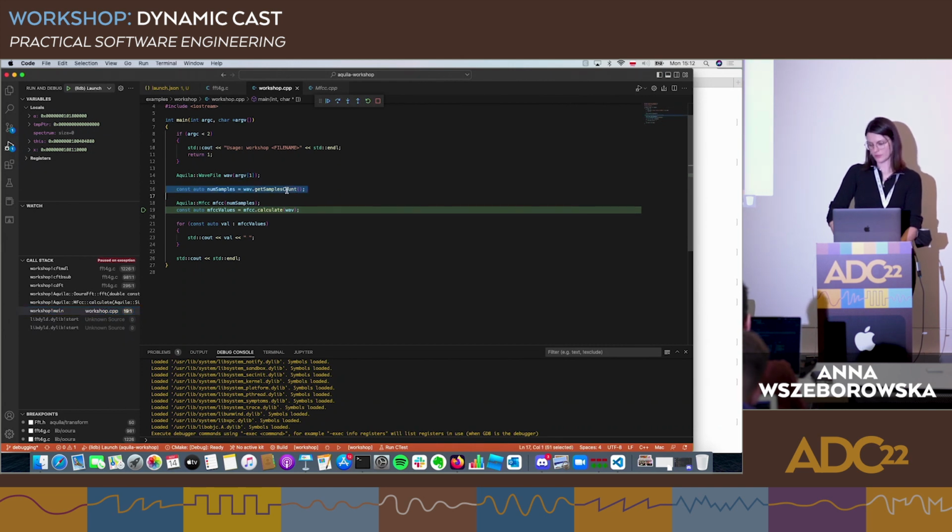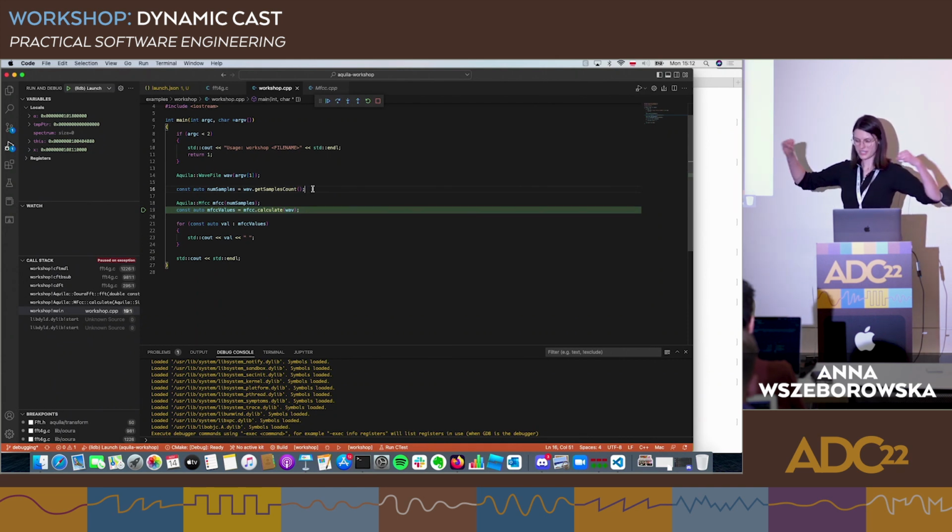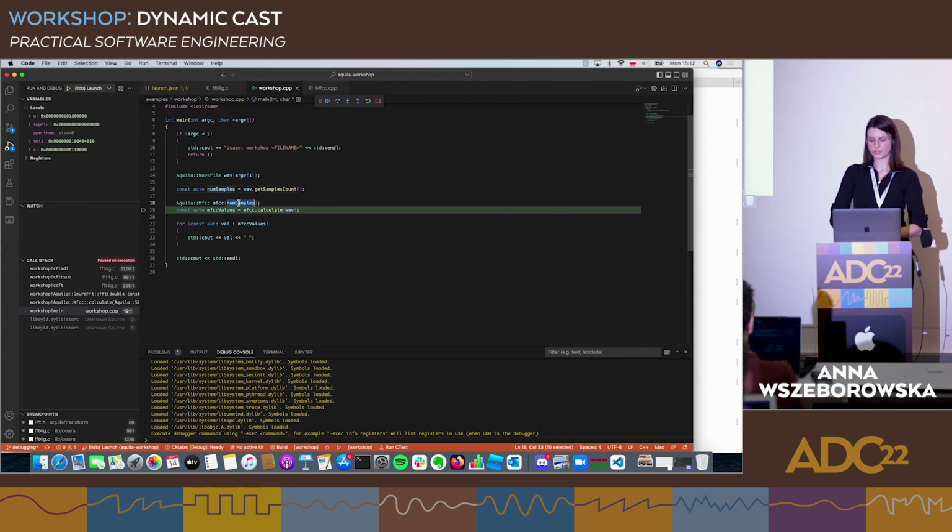Well, the number of samples, right? Basically a WAV file is represented as an array of numbers, and we're just seeing how many of these numbers we have. This is the length of our input. We pass it to MFCC, cool.